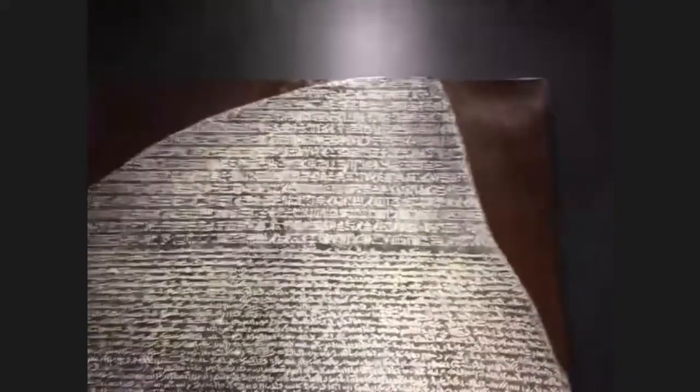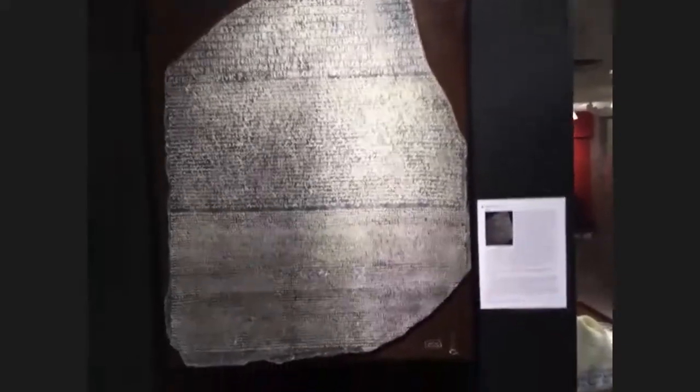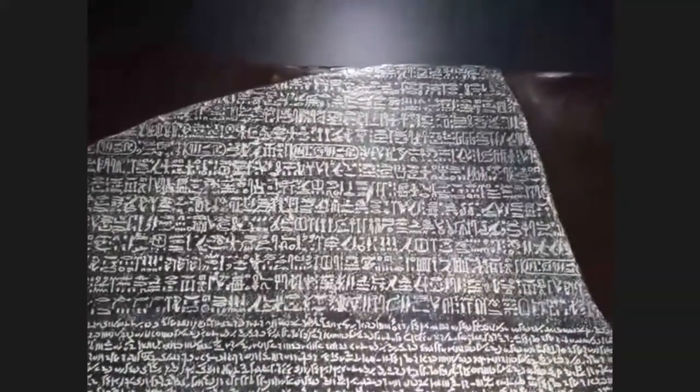Now, the Rosetta Stone, it has three distinct scripts on it. The top being Egyptian hieroglyphics, the middle, a demotic or everyday script of Egyptian, and the bottom is Greek. Now, this was discovered in the year 1799 by Napoleon's French troops in Egypt. And when they discovered it, scholars, of course, knew very well how to read Greek, even this type of Greek, all in capitals, no spaces between the words. My understanding is they had made some headway into this demotic script, but they had absolutely no idea how to decipher hieroglyphics. It was a complete mystery.